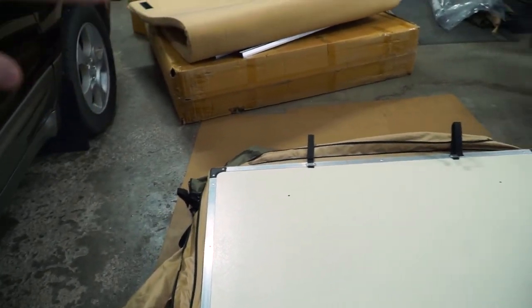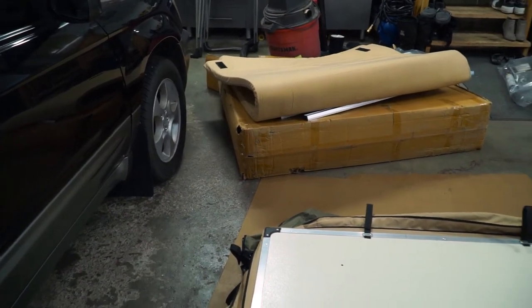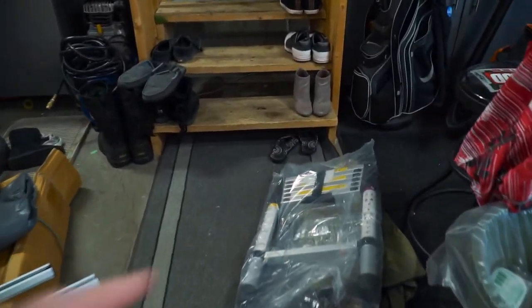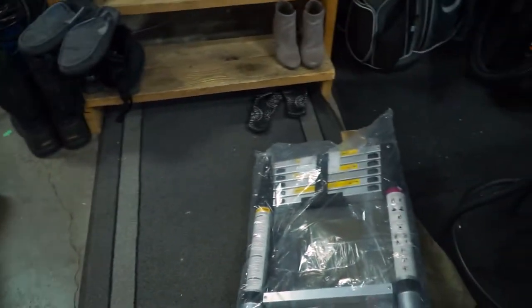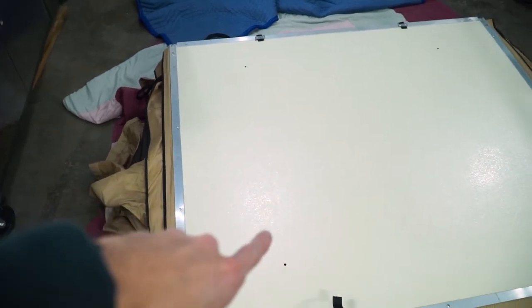So I went ahead and pulled the mattress out because it makes it a lot lighter to move up there eventually, but it also allowed me to remove a couple things I forgot. So with that, the annex, and then also the cover and the ladder. Now this is going to make it a lot easier to put those mounting brackets in. So now I'm going to go ahead and do those.